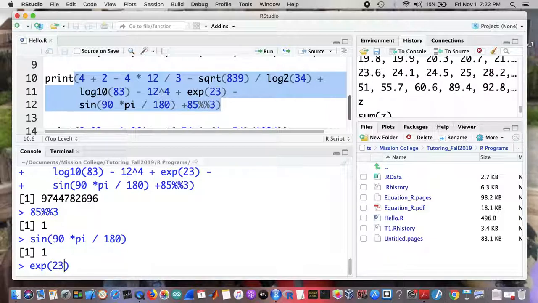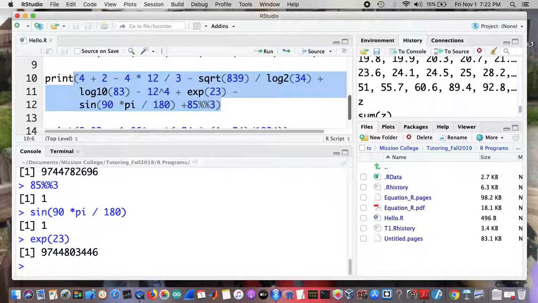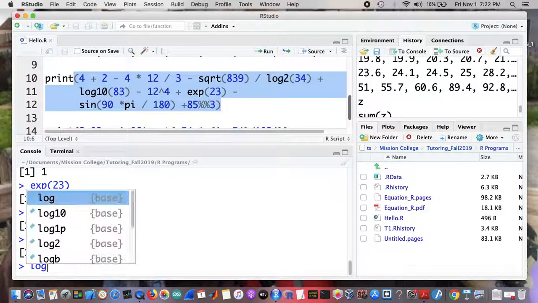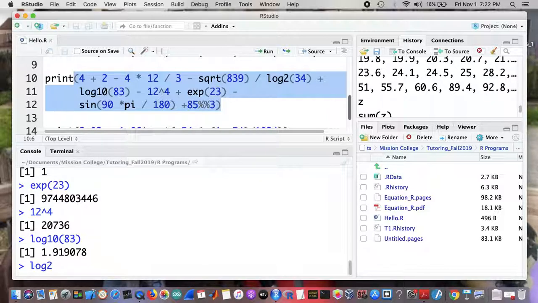This is Euler's constant raised to the 23rd power. This is 12 to the 4th. This is the base 10 logarithm of 83. This is the base e logarithm of 34.